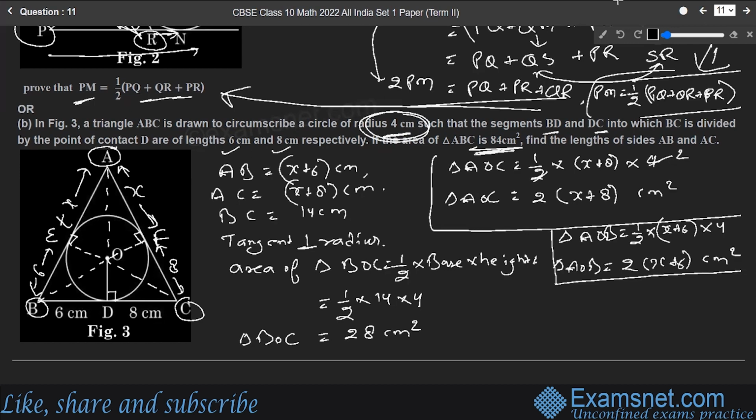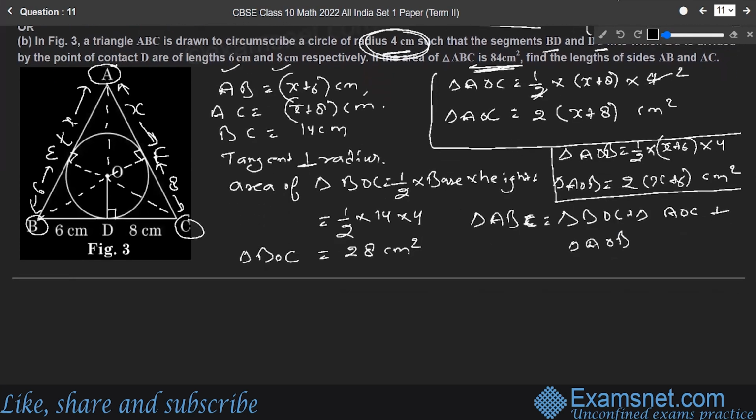Now we are supposed to find out the area of the bigger triangle, because that's what is given, and we can anytime correlate them. So the area of triangle ABC, is constituted of all these triangles, is going to be area of triangle BOC plus area of triangle AOC plus area of triangle AOB. All these areas are already given, so we'll correlate. Let us drop it down a little and then we can solve.